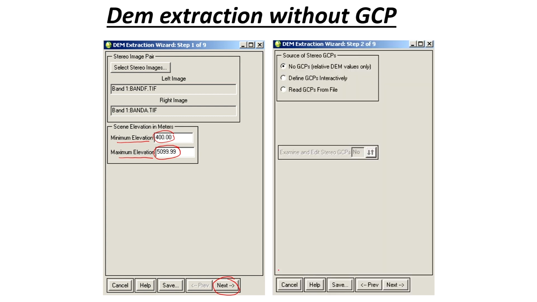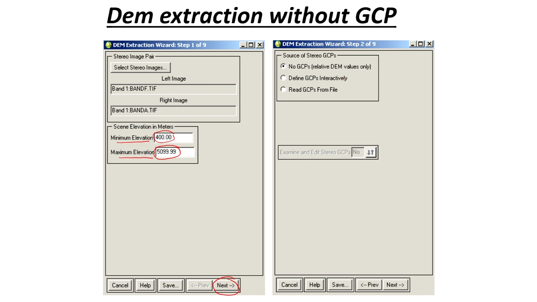A new window will open. Here you have to choose certain kinds of information. You have to assign the GCP value. For example, GCP is the ground control point. For the image which you have selected to generate the DEM, if you have the ground control point, that is the true latitude or longitude of this region, you can choose it from your file.